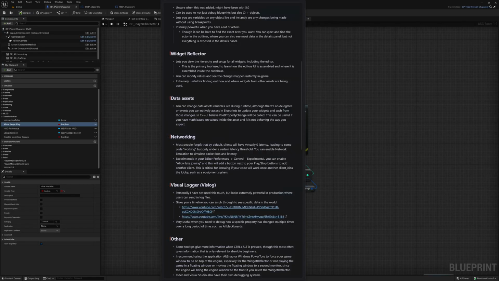And most people, when they start out with networking, forget that by default, clients will virtually have zero latency, leading to some code, quote unquote, working, but only under certain latency thresholds.